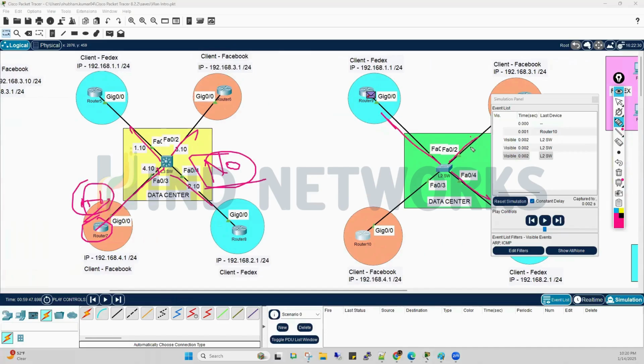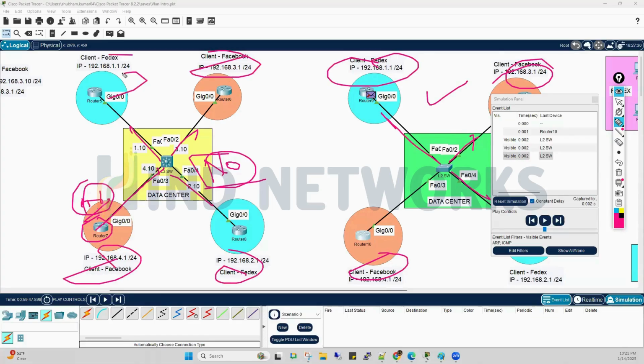But here, this is not the solution. In this topology also we have a different network, and in this topology also we have a different network. The solution is, the exact answer is, here in this topology we do not have a switch port.